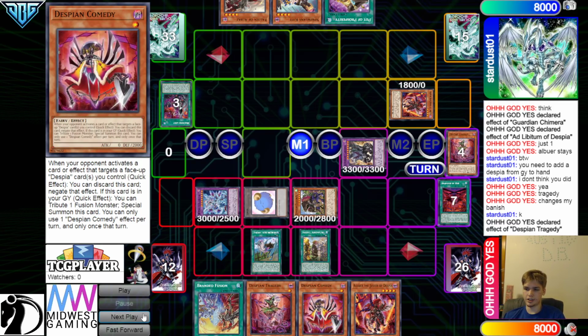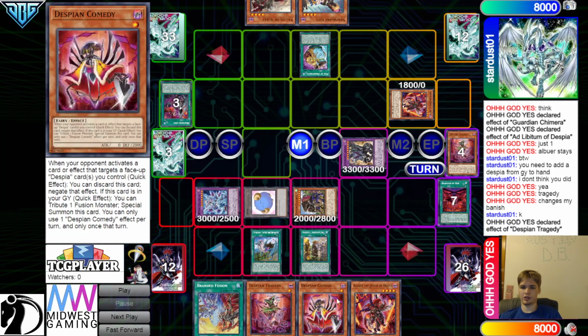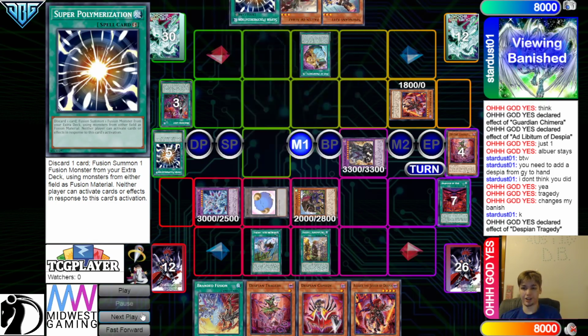You could see this because there's a couple different ways to play the Despia package. There's the super small package, and then the super small package with 1 Comedy, because Comedy helps play through Imperm. And there's big packages that you can play. All I know is the super small package, and the small package with Comedy is probably just not the way. Like I said, I tried playing it, and it's just not great.